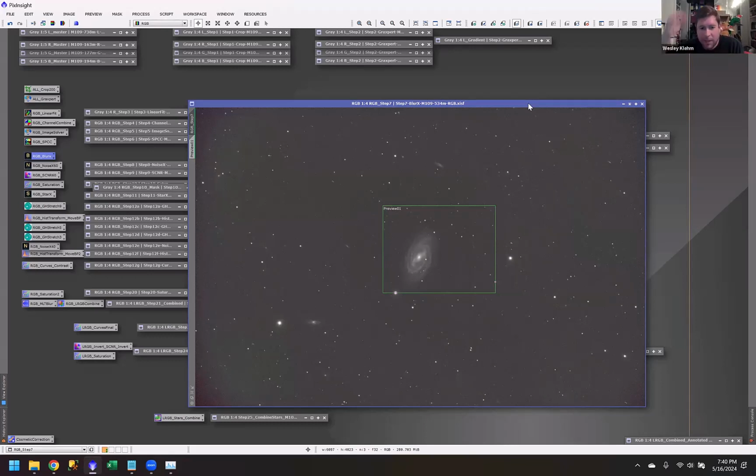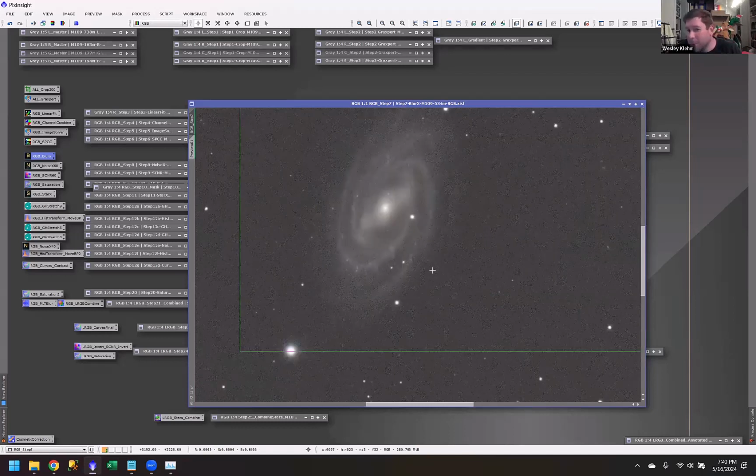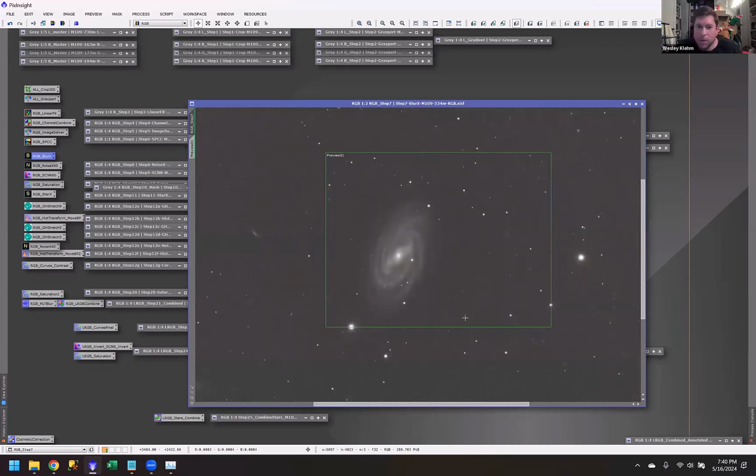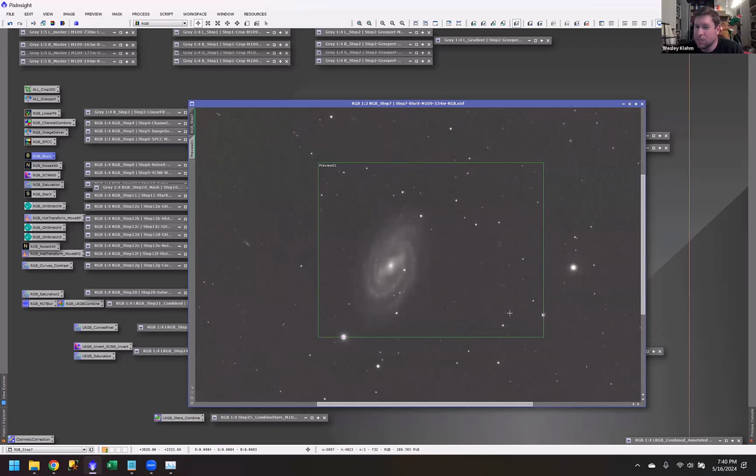It does a thing and sort of makes up information and adds that in there, because one of the things he announced was that it was trained on Hubble data. Well, that triggers a thought: is it looking at Hubble data, knowing what this is supposed to look like, and adding data? Well, no, it's not. It's just trained on that to know what to do with images that look like that. So stars that look like that, nebulosity that looks like that. So it's not making up data. It's just doing a lot of math.